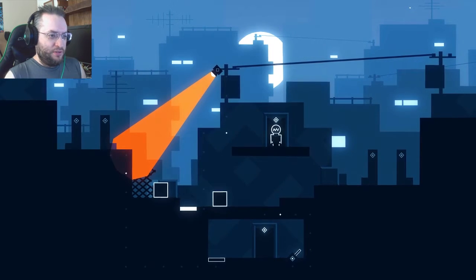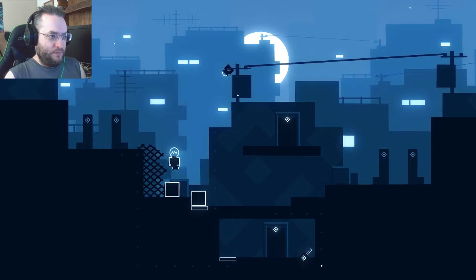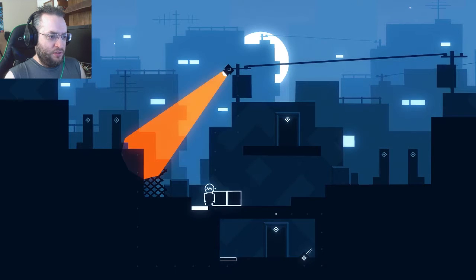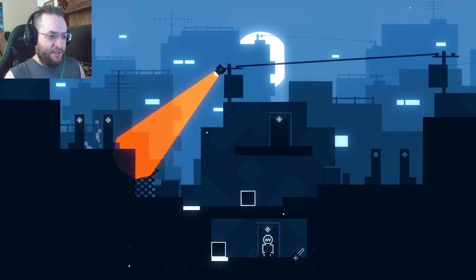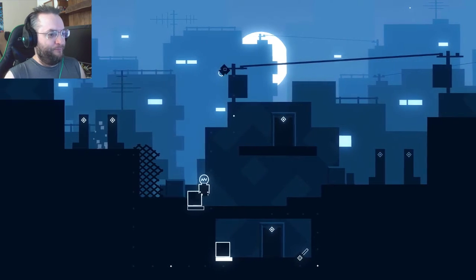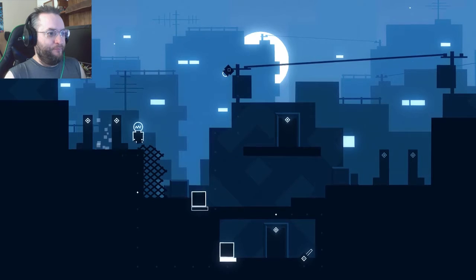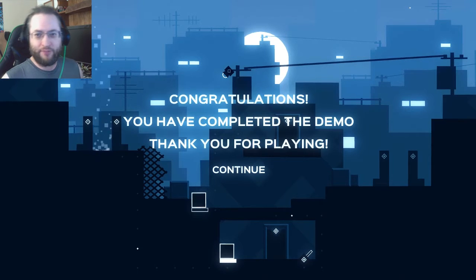Alright, so you cannot fall down. You, however, probably can. There we go. That turns that on. Come over here. So I have to get just the right cubes to do it. Alright. Yay! We did it! So yeah, this was fun. I liked how it was introducing more mechanics as we go, as any good puzzle game should.